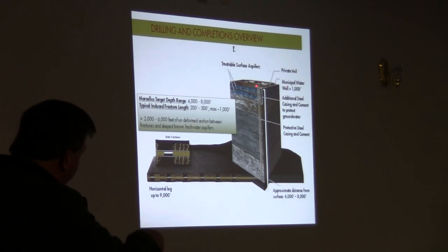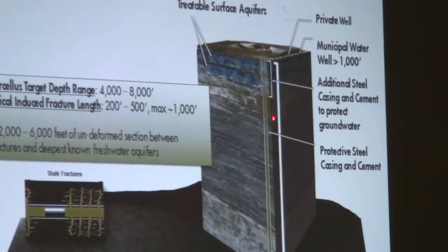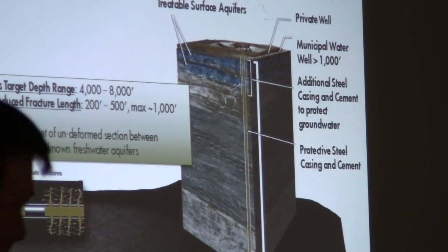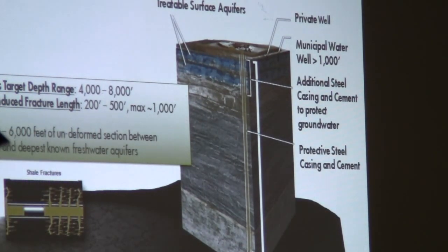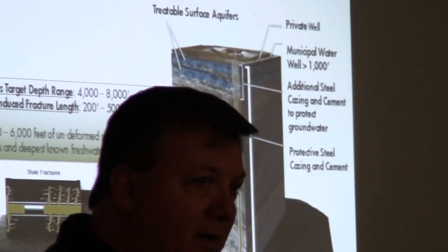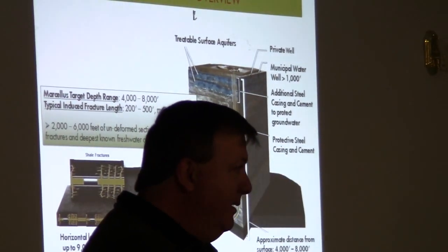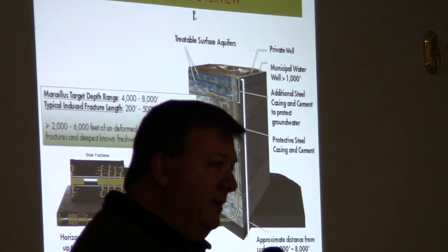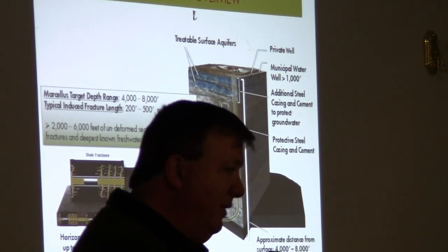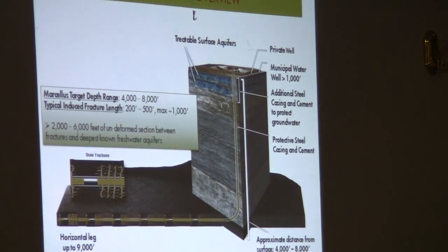So the conductor pipe is a very shallow pipe. Excuse me, it's placed here. And then that rig goes away, and then this is air drilled across the freshwater aquifer. We set the surface casing a minimum, I believe it is 50 feet below the freshwater interval. That casing is set into the well. Cement is pumped down the inside of it. It comes up the outside, and it bonds between the hole and the casing. So you provide a seal between the hole and the casing for that surface string.